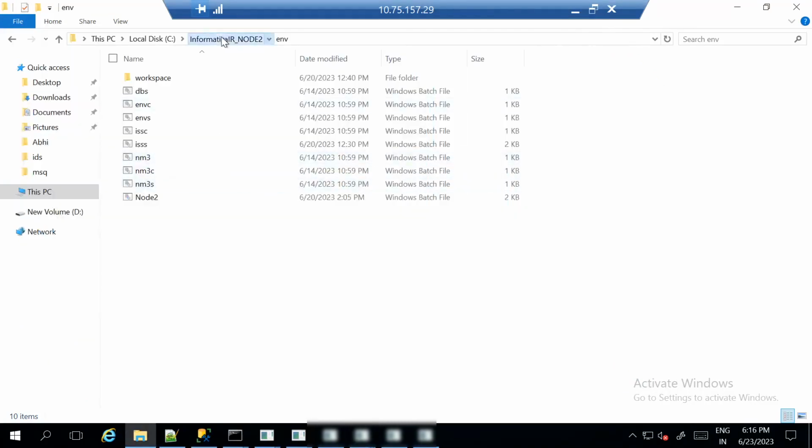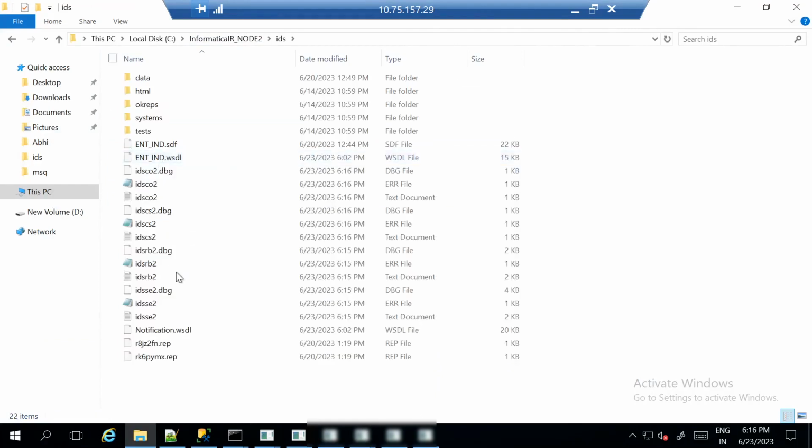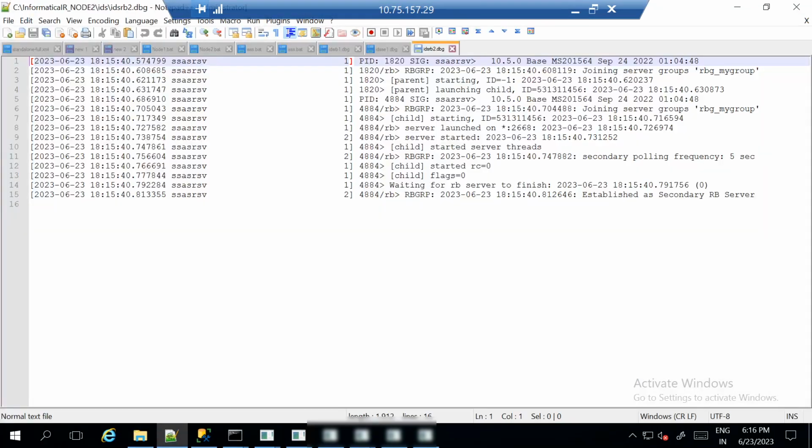So now let's go back to the node 2 IDS directory and see the logs. In the IDS RB DBG log here, you can see started server thread, secondary polling, and established as a secondary rule-based server.